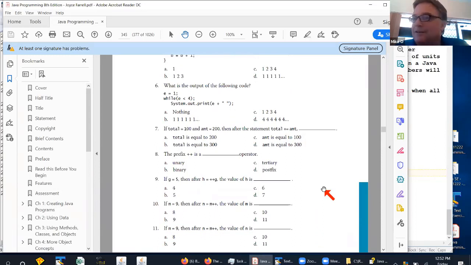Question 7. Total equals 100 and amount equals 200. Then after the statement total plus equals amount, total is equal to what? Or amount is equal to what? There might be multiple answers here.